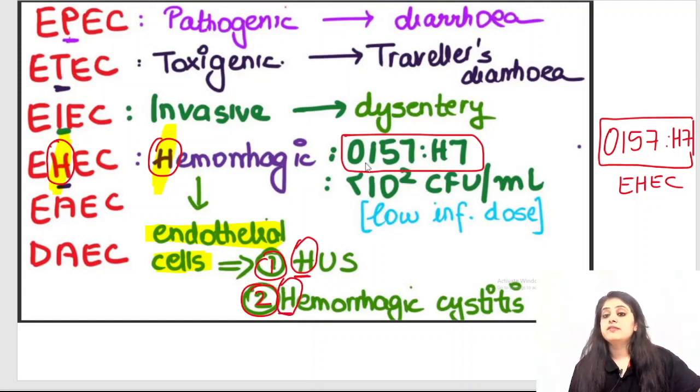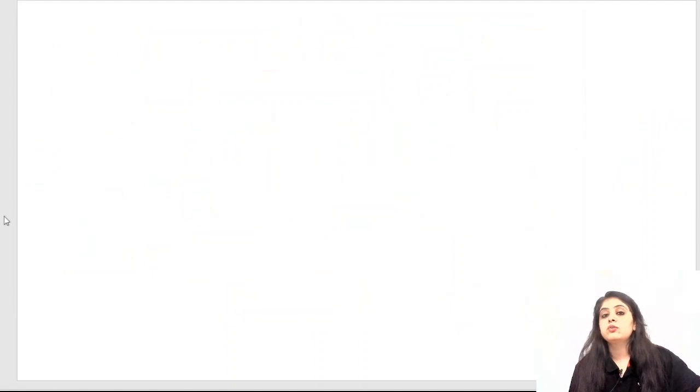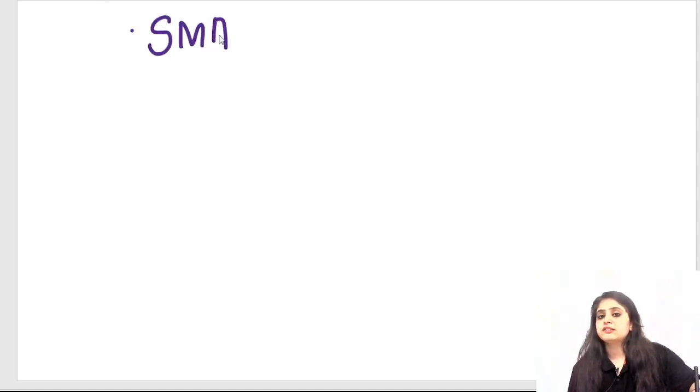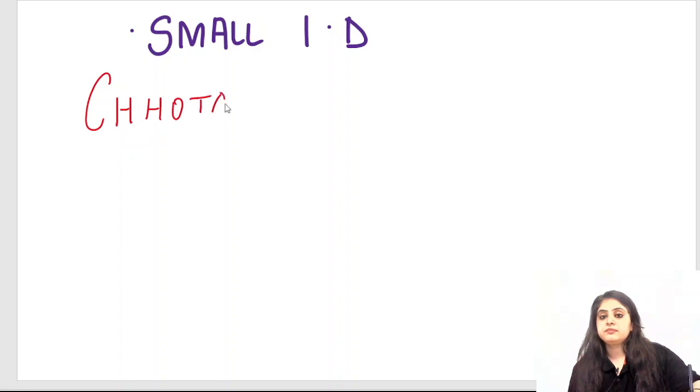So remember, O157:H7. The next point, EHEC has a lot of questions. It has a low infectivity dose. So now you will say, ma'am, can you give me a list of everything in parasitology or microbiology which has a low infectivity dose? When they are asking me regarding low, I can say instead of low, small infectivity dose. And for that, I have made a mnemonic, and that mnemonic is chota small. What do I mean by chota small?